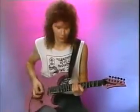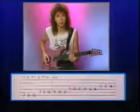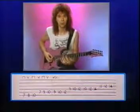The lick is very similar to the sixes lick, except I don't descend, I only ascend. It'll be a little lower on the neck. I'll start on the low E string on the 7th fret, the B note. This is still in the key of E minor. There are a lot of shapes in this that are real good for the left hand also.